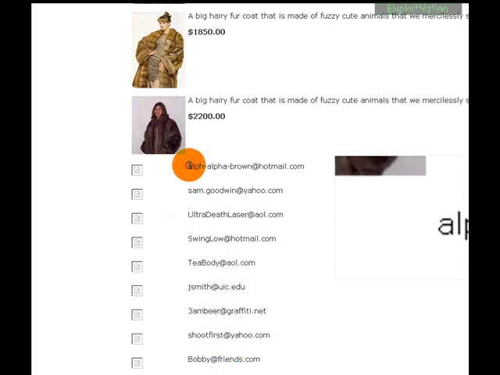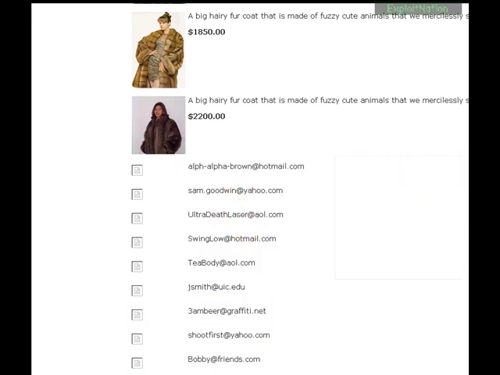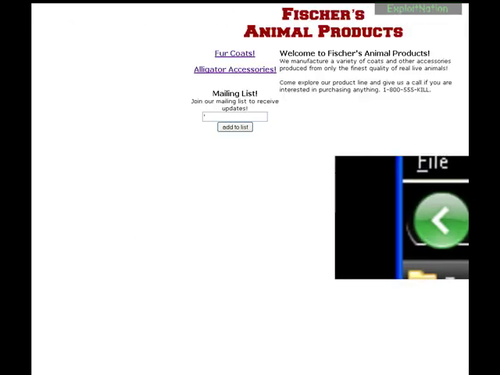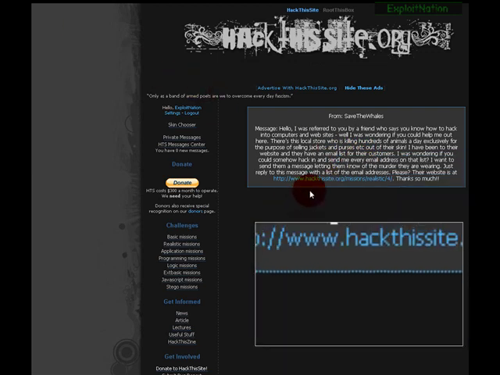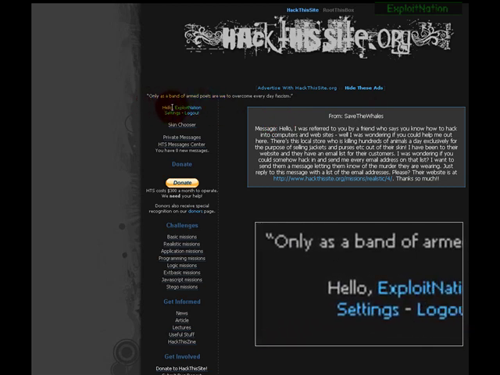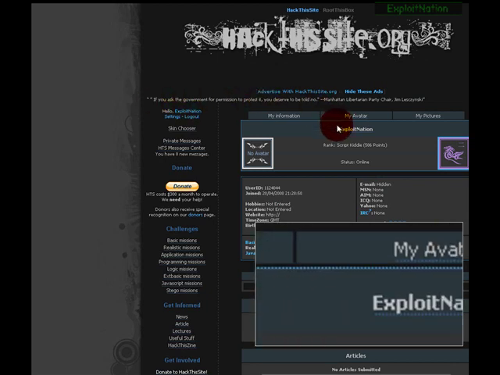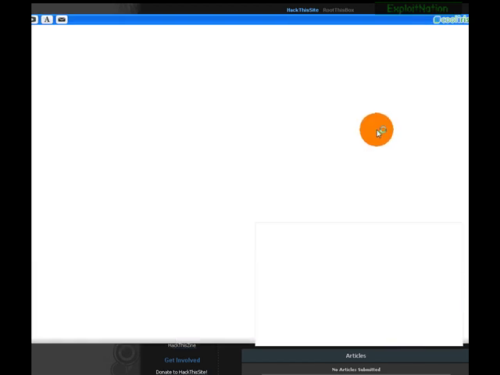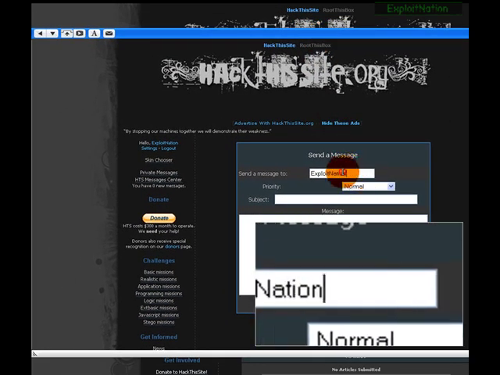So what we do from here is highlight all the emails, copy, and we're going to go all the way back, hit back. It's from Save the Whales, so when you log in it says hello and your name. Click your name, and then in your profile you click your name again, and then we get send message.